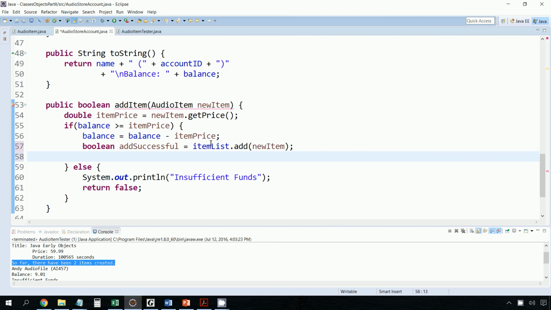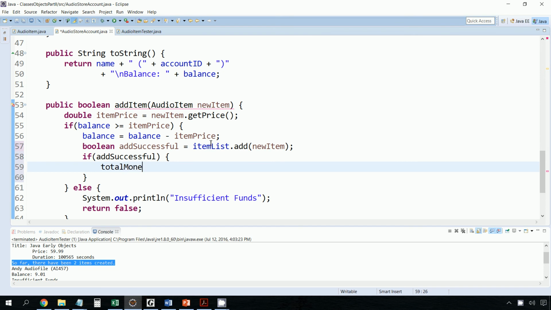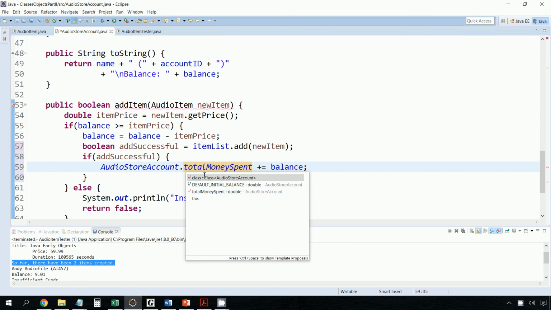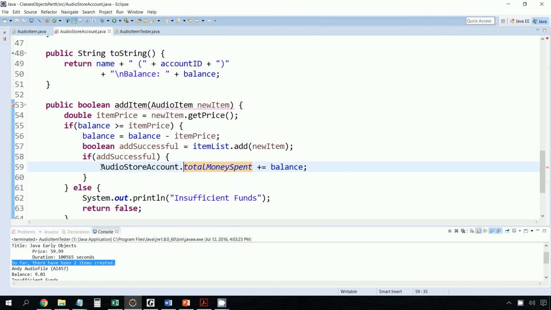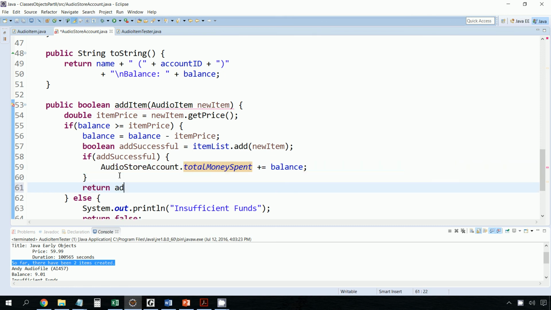This tells me whether or not that item was successfully added to the list, and if it was, then the total money spent should now be incremented by the balance of that item. And I'm going to put my AudioStoreAccount preface here, to remind myself that this is a static variable, shared data across all audio store accounts. And then I'll just add back in my return statement.